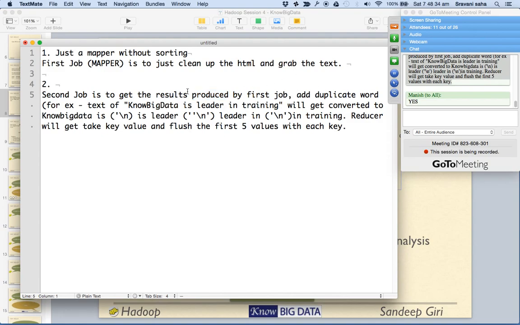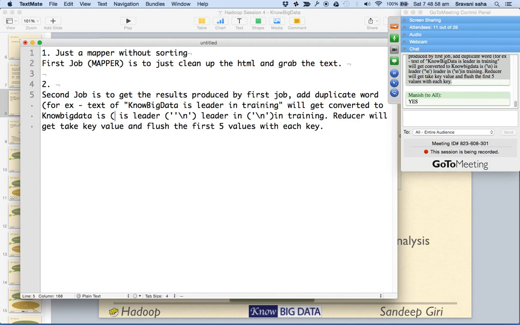The second job is to get the results produced by the first job and add a duplicate word. For example, "no big data is okay" will get converted into "no data is" on a new line. "Is a leader in training." Perfect.